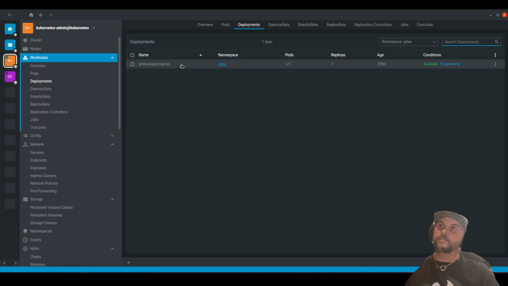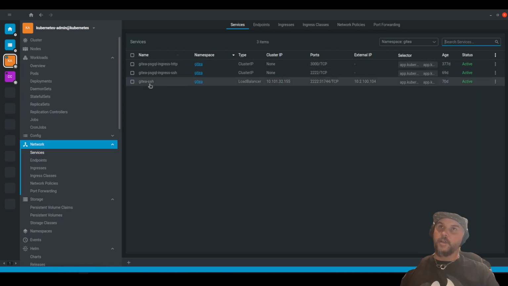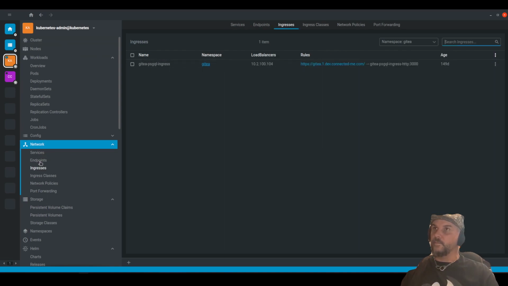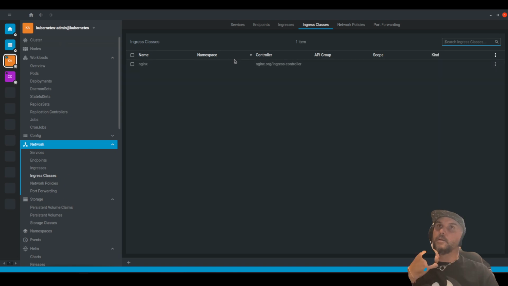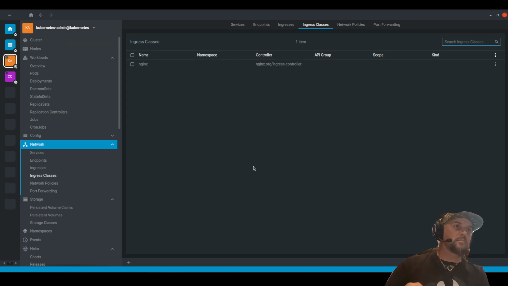So I'm thinking if I export this deployment, I can make the changes that I want to make. I can modify the services and the ingresses. And I can basically make it so that I have my own development version that's separate.